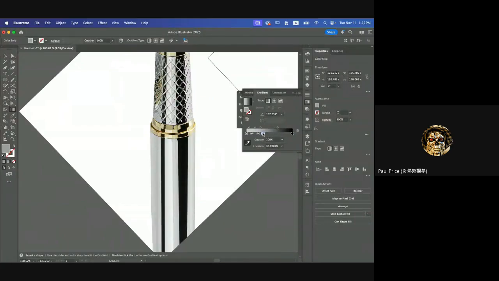And let's have that white one, and then one in the middle, maybe right there, and then go to the side and have that black one change into the border line on the right. Yes, right there. So that's the base gradient.